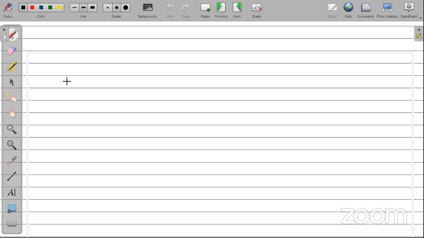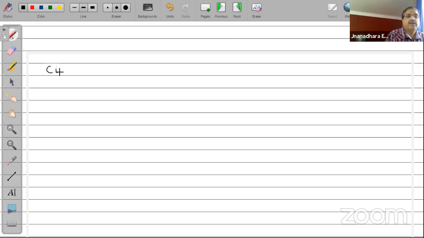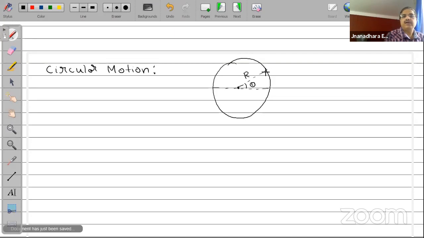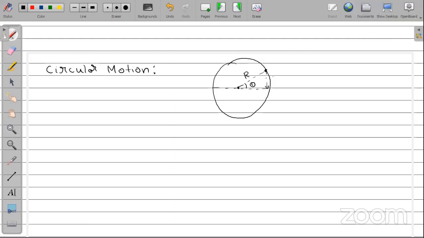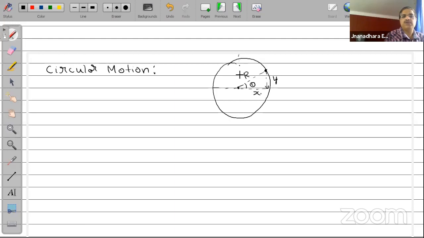Now I'm going into another kind of two-dimensional motion, which will be circular motion. Here also, when the particle is moving in a circle of some radius r, every time the particle will have y and x coordinates. If you consider this to be your origin, this your x-axis, this your y-axis, x will be a function of time, y will be a function of time. And therefore, this is a two-dimensional motion.